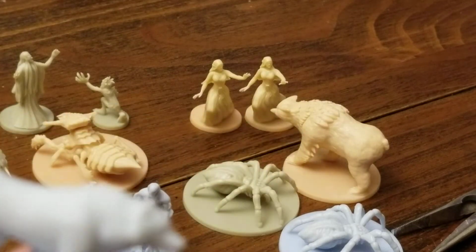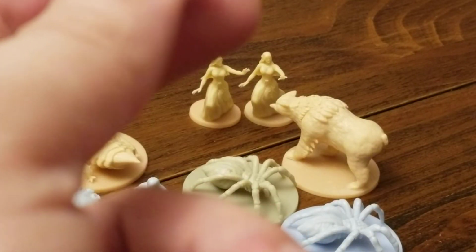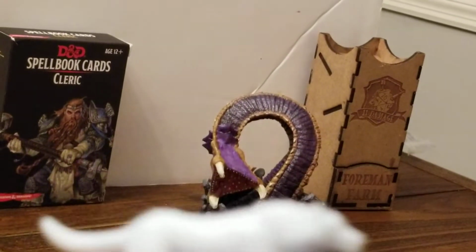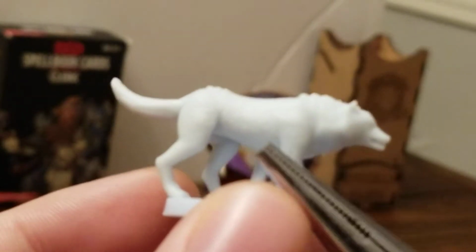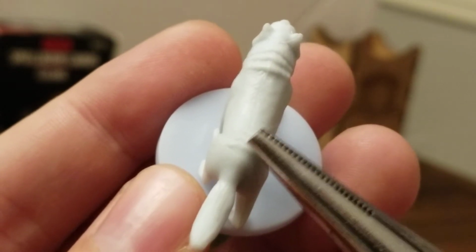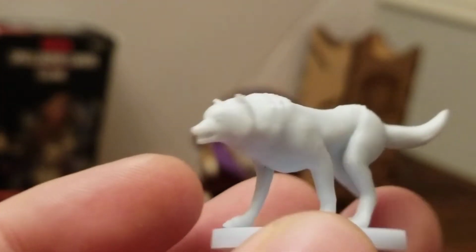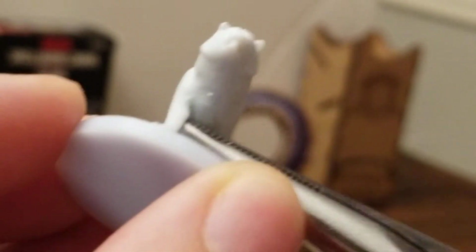Ooh, I need a little pointer. Yeah, here, let me use this. I want to point out the flaws here. If we go like this, it'll focus better, right? So if you point out the flaws here, there's almost no texture on this model. Very little. And if you were wanting to wet blend, you'd be out of luck. There's a little tuft of fur right up here. Right there. And here's okay. But this, not. And let's look at that face. Yeah, that's not it. This is not good.